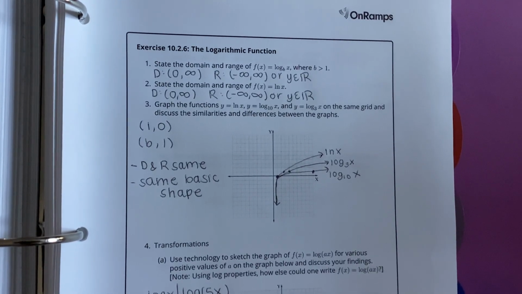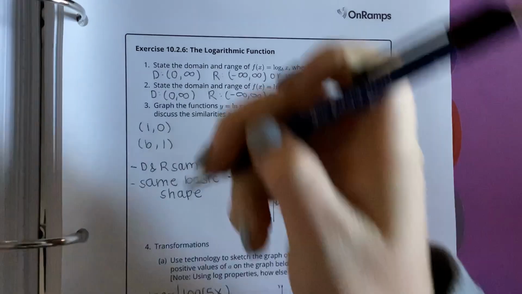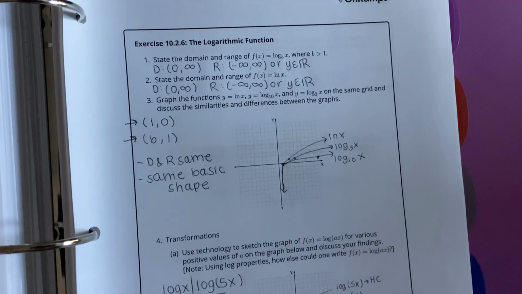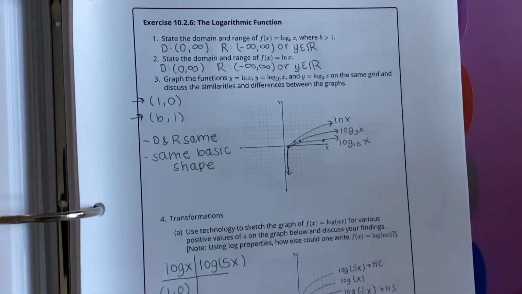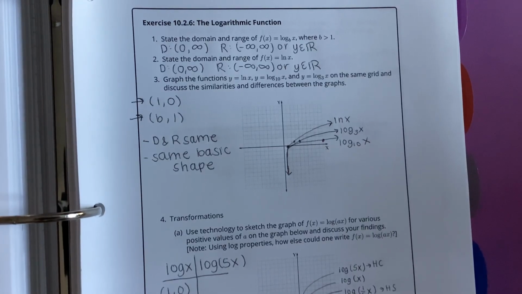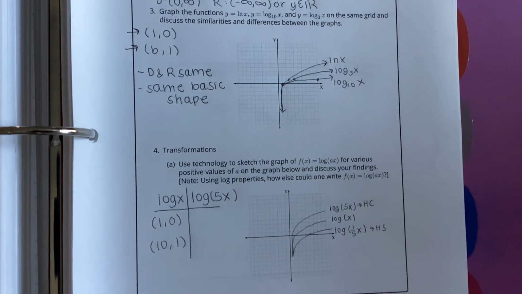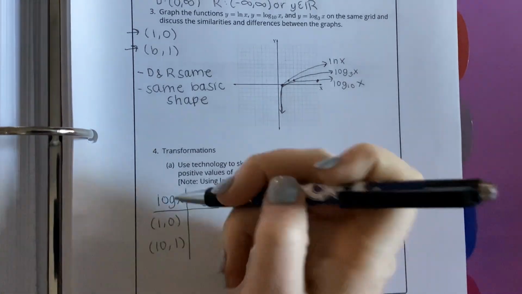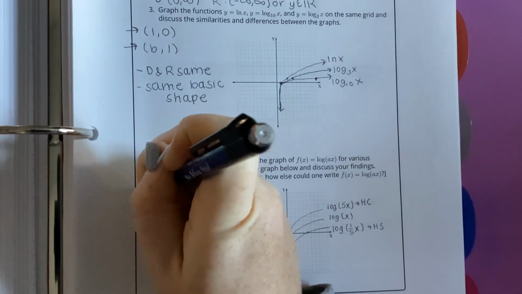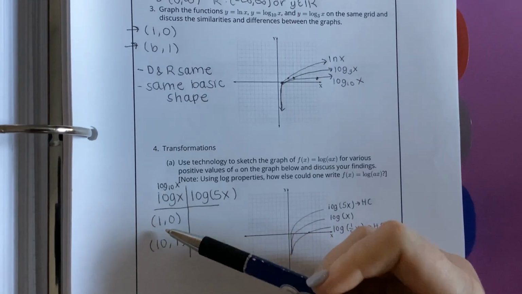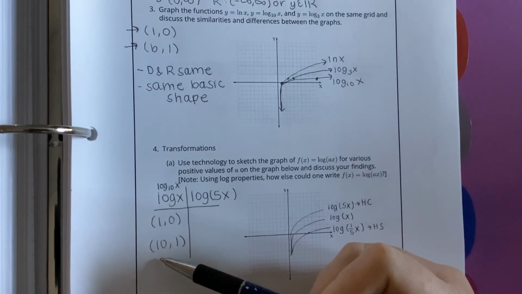So ln was kind of a little bit taller than log 3, and then you had log base 10 of x. This is really, really important when you do transformations. Your parent function side is always going to have the point 1, 0 and the point b, comma 1. So whatever your base is, comma 1. So like if you were to come down to number 4 and you wanted to do your transformations, your left side, log of x is the same thing as log base 10 of x. So that means our points in our parent function are 1, comma 0, and your base is 10, so 10, comma 1.